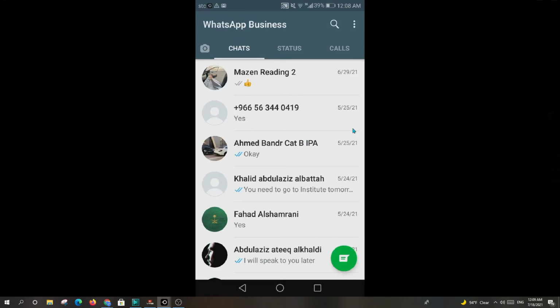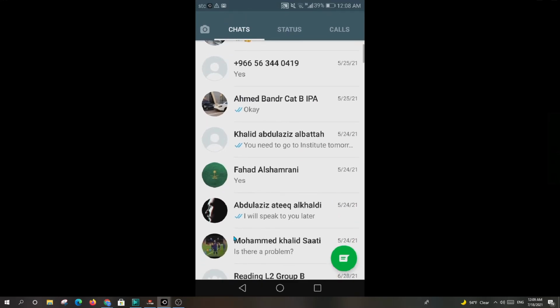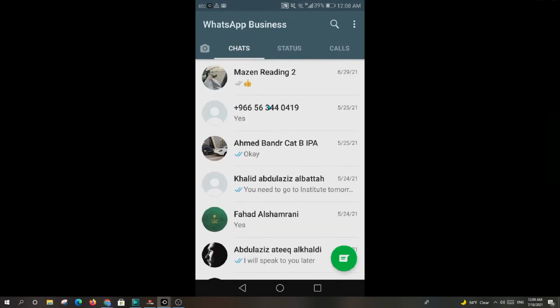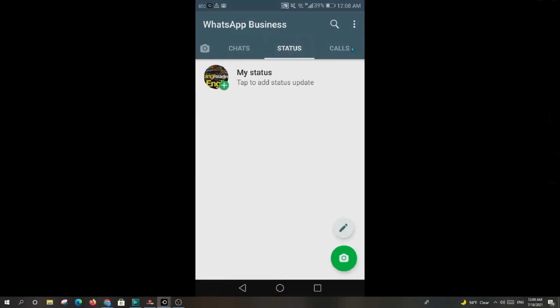Now, on opening the platform, this area will be empty. You can then add your friends, your contacts, your business partners on this section. Now, beneath the section WhatsApp app, you'll have chats, status, then you'll have calls.